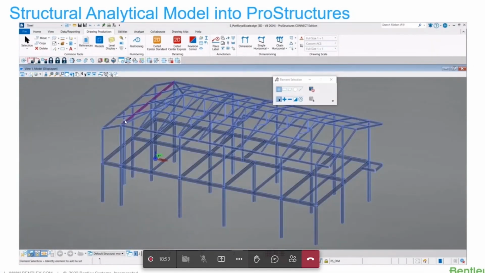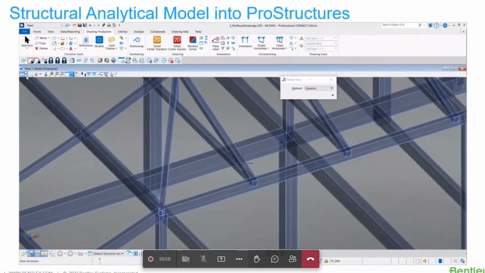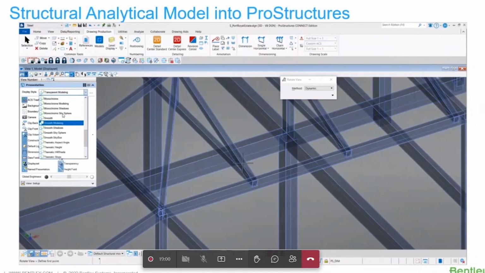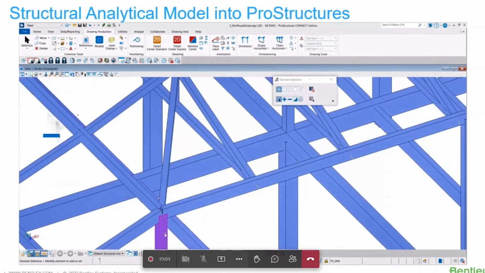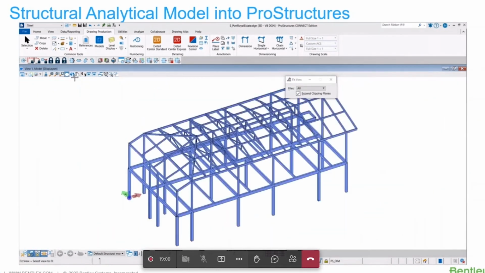So now you can get the 3D models from your STAAD.Pro. This model will be used for our modeling in ProStructures, steel modeling, and then we can also create the deliverables for the drawings and everything.